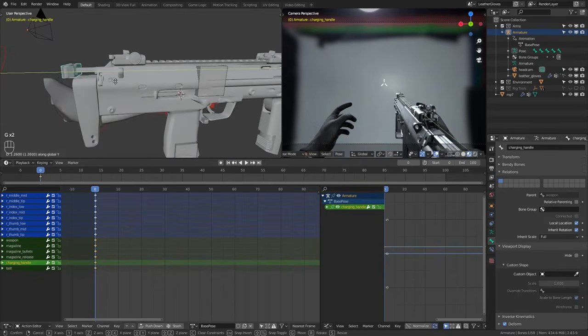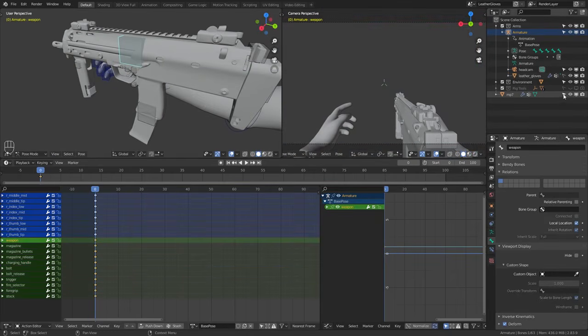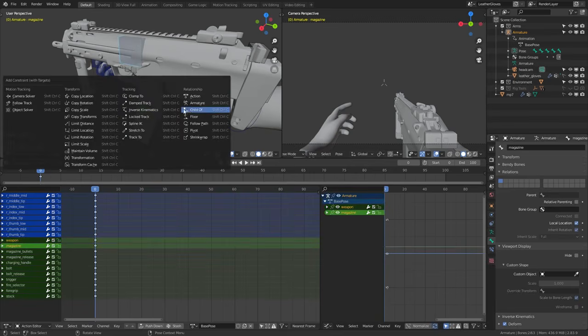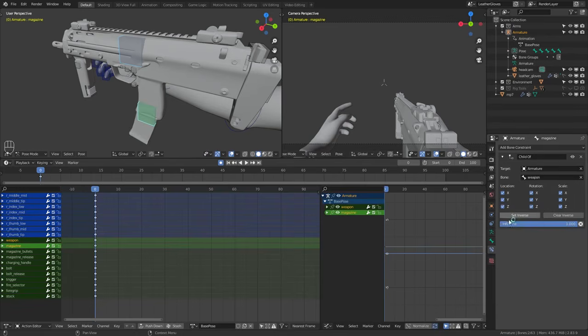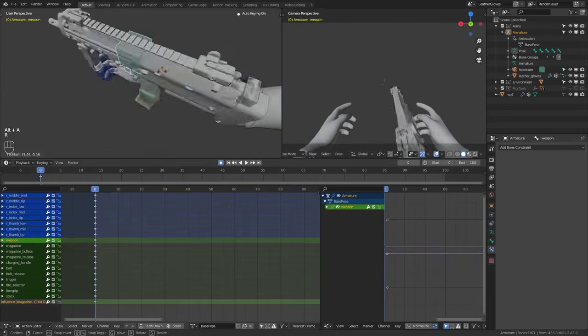Once you're done and the weapon is rigged, go to the hierarchy and click the cursor icon next to your mesh so you don't accidentally select it. Also, make sure to re-enable auto key. Before starting with the pose, we need to constrain the magazine to the weapon in case you need to resize or move the model during posing. Select the weapon bone, then the magazine bone, press Ctrl-Shift-C, and select Child of Constraint. Go to the Bone Constraint tab, click Set Inverse, and press I while hovering over the influence value to key it. Now it's time to go through posing.